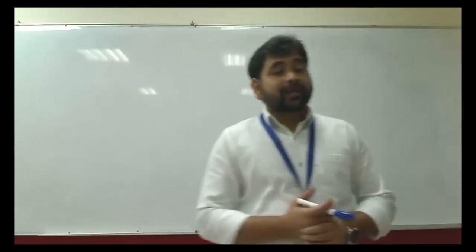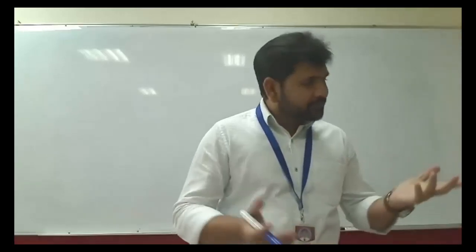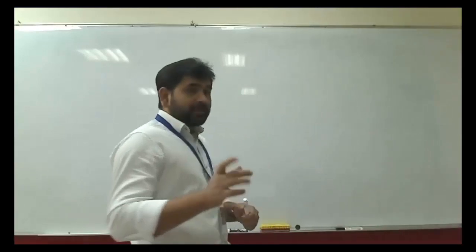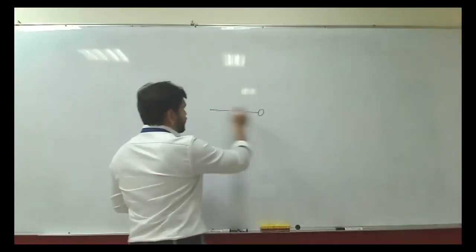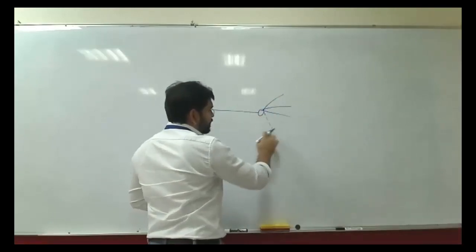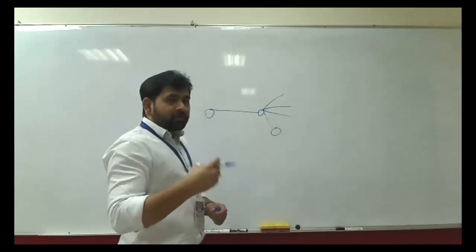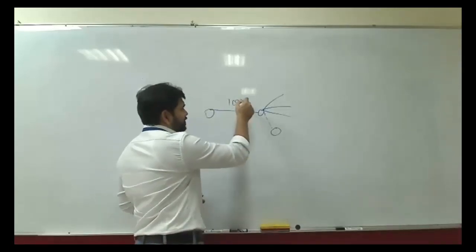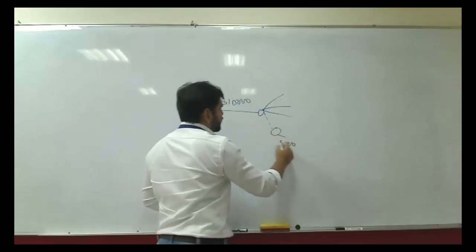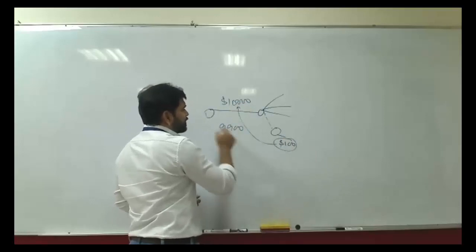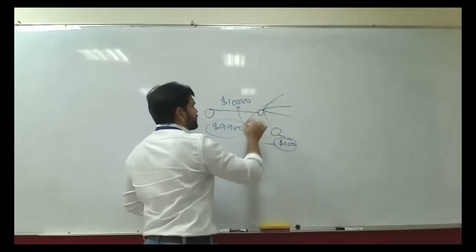Okay, so the second thing was the cost, how to deal with that. For that, I told you this is our joint cost, and let's say these are the main products, this is the byproduct. Whatever you are getting as byproduct, if you can sell it, fine. Whatever money you make, for example, this is $10,000, you can sell it for $100. What you have to do is take this 100 from here, subtract it here, you will get 9,900 as the cost. Now this is your cost and distribute this cost.